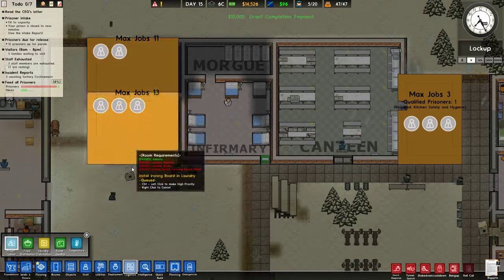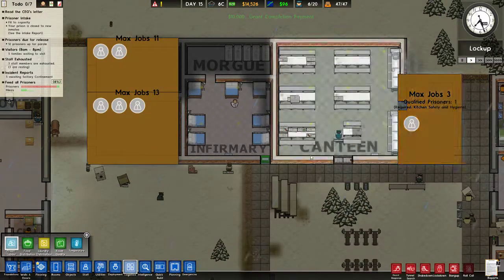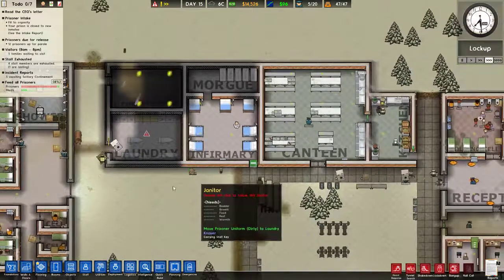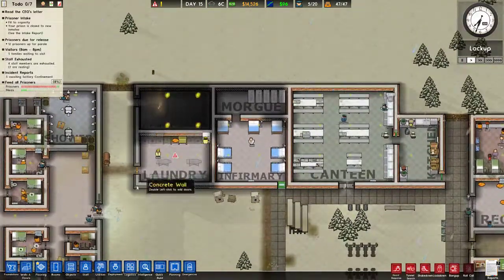Yeah. I want 2 people. Okay, 1 person can work there. That's fine. Alright, let's get a move on now. Cleaning cupboard.